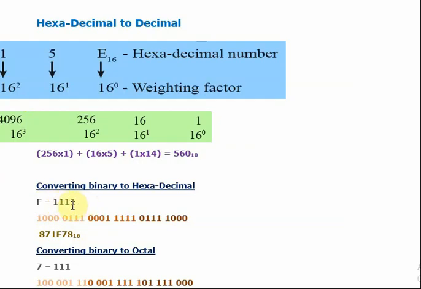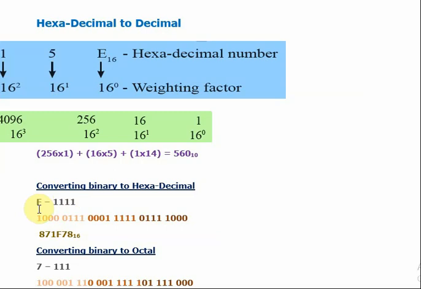Here the place value is 1, here the place value is 2, here 4, here 8. If you add up all and see, it becomes 15. 15 means F. That means to represent F we need only 4 bits. That means all other hexadecimal numbers you can represent using 4 bits.